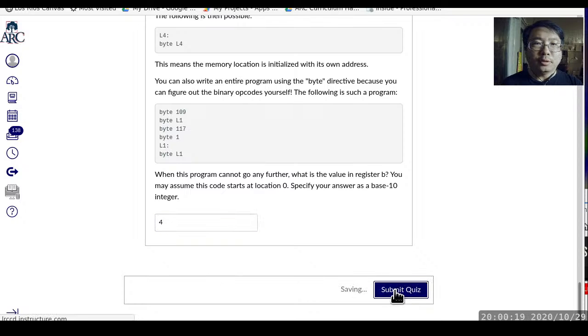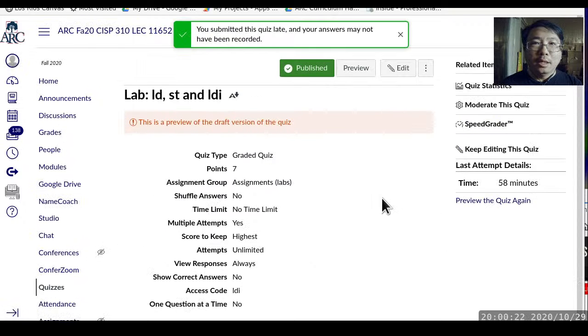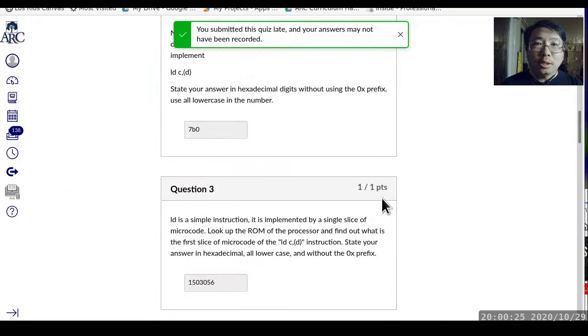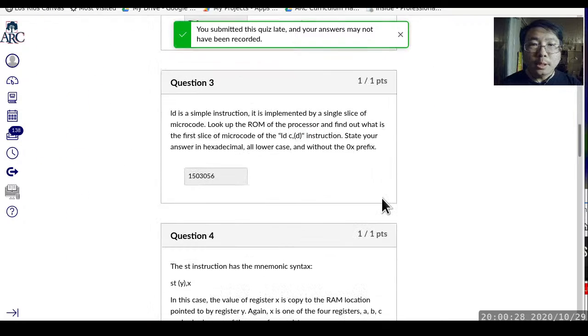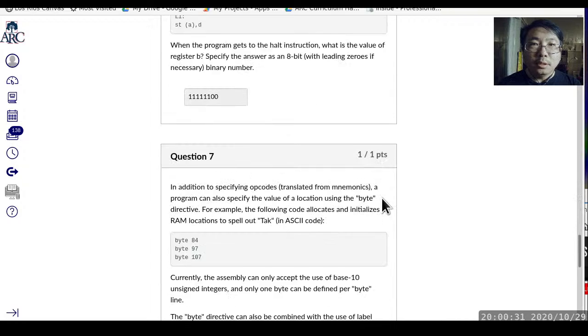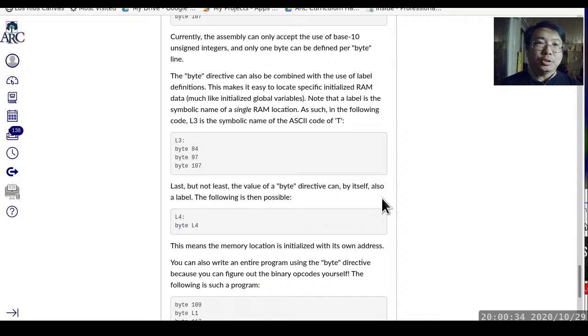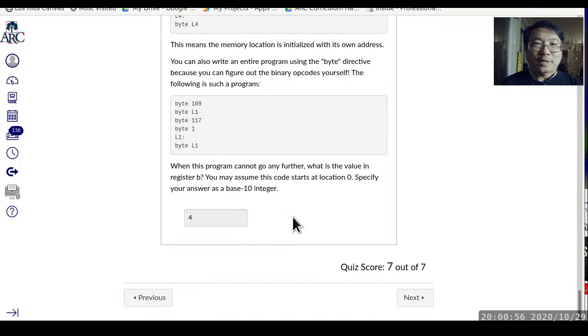So let me confirm that this is actually correct. I'm going to check on the scores. 1 of 1, 1 of 1, 1 of 1, 1 of 1, and 1 of 1. So the way I answer question number 7 is correct. And thanks to Oan, who noted that I jumped from 0, 1 to 0, 3, bypassing 0, 2. Otherwise I would have written down 0, 5 here, which would be the incorrect answer.